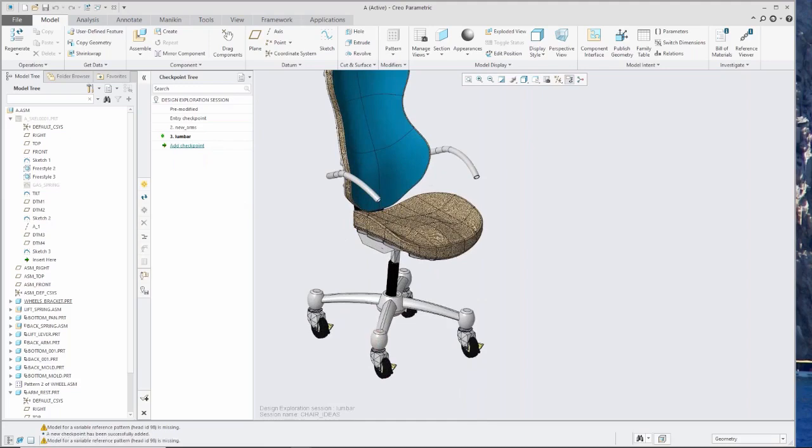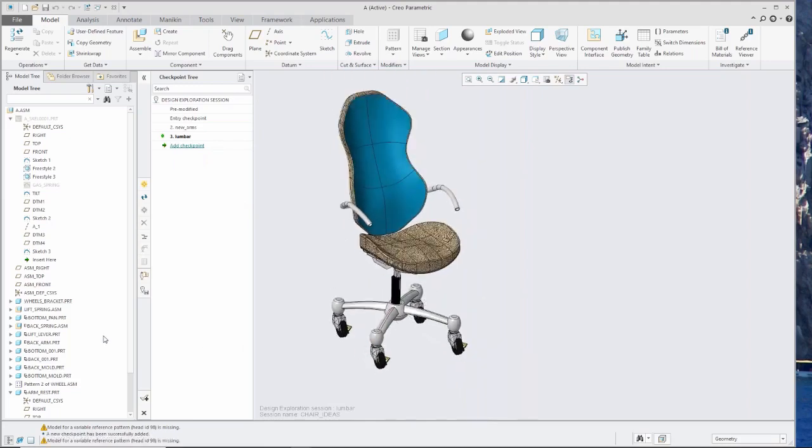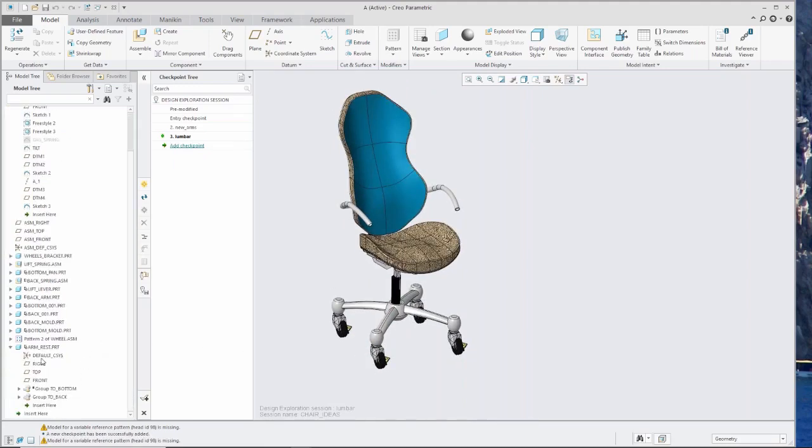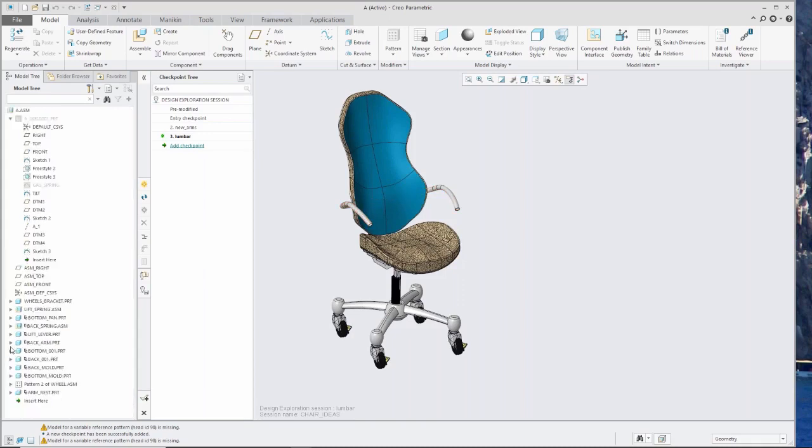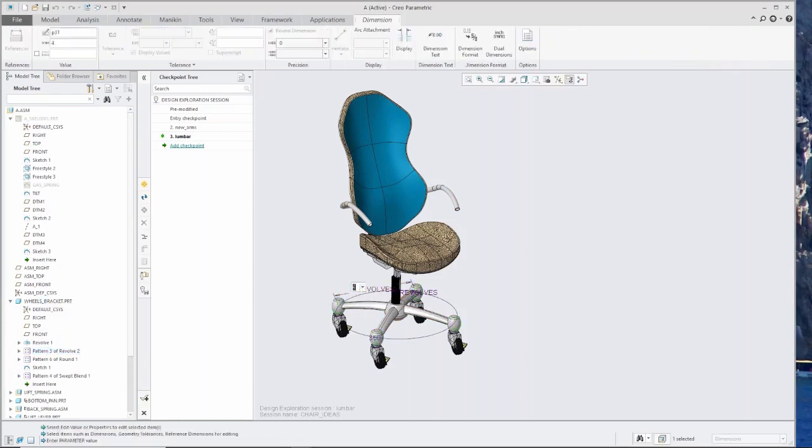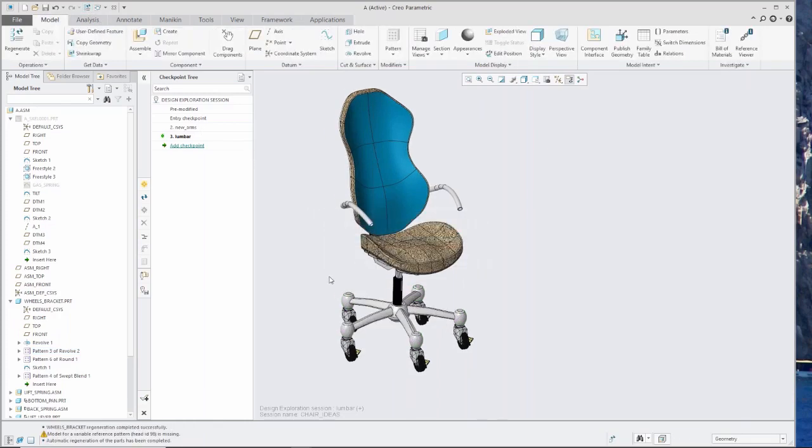Let's go down and take a look at maybe the wheels down here. So we can see that we have 4 of those. One of the things I've noticed a lot on chairs nowadays, and particularly even the one that I'm sitting in right now, there's 5 wheels. And 4 wheels is kind of out of vogue nowadays. So let's go over and take a look at this. Let's change this. Instead of 4, let's switch it to 5. And we can update that. And we have 5 wheels.